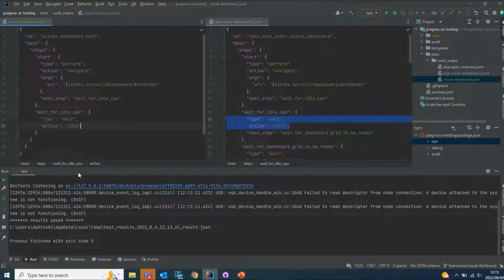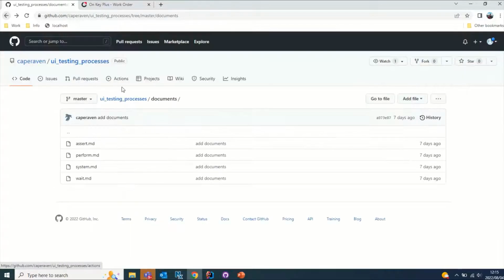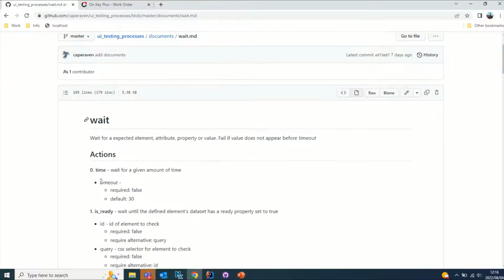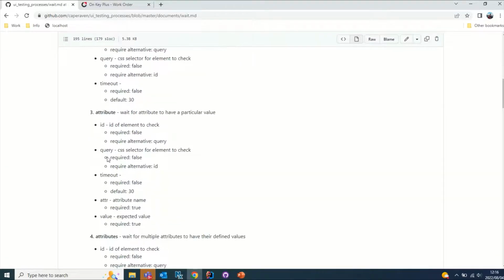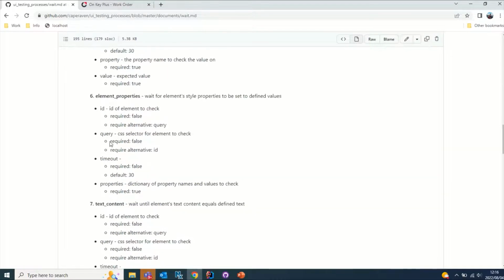Now remember, in any process system, if you don't provide a next step, the process will exit at that point. So now if we look at documentation, we have this type, the action system wait and the action idle. Let's have a look what the documentation says about that. We go to the wait system and look for idle.